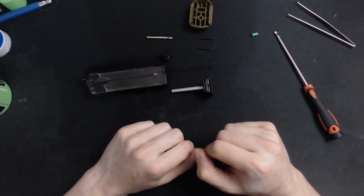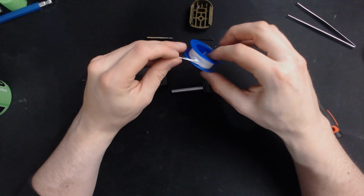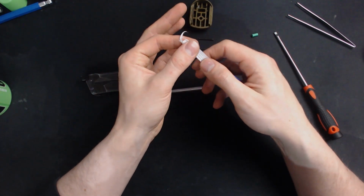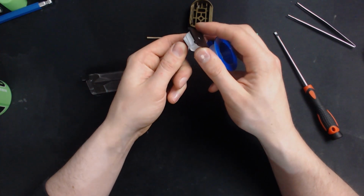So in order to fix that, we're going to take our PTFE tape right here. We're going to find our end of it, smooth it out nicely, just like this. Bring it around the rib edge and just go around.